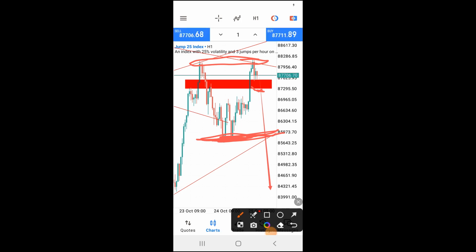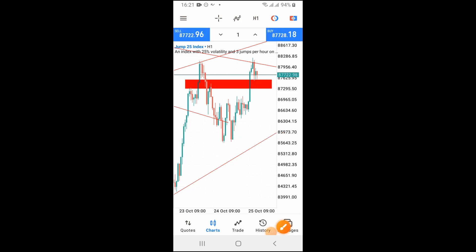Once the market breaks this neckline, that is when you enter a trade as a newbie. But me, I am waiting for the market to come to this particular place — once the price comes below this red box and retests on this place, because it's definitely going to retest. Once it retests and starts showing me a bearish candlestick, I am going to load two or three positions. Then when it gets to and breaks this neckline, I'm going to stack more positions. You can see that this neckline correlates with what this trend line is showing here.